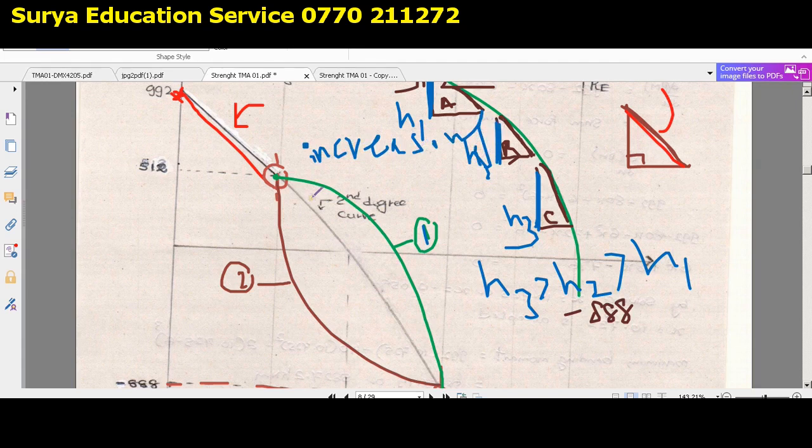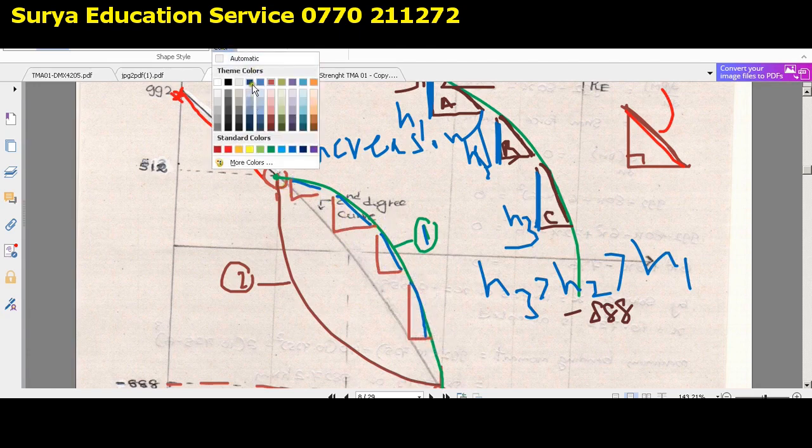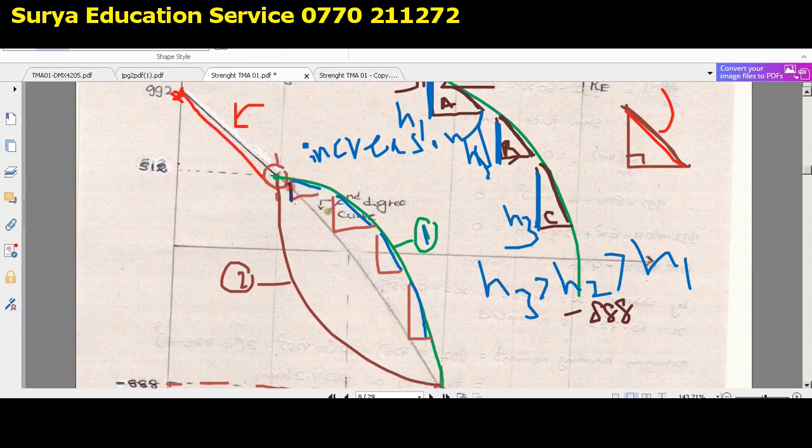Increasing. I think now you got the point, right? You are just sketching some tangents, and then what is the next thing? You are going to consider these tangents as the hypotenuse of the triangle, and you are going to complete the triangle, right? So if you consider the height of these triangles, you can see the height is increasing. So for this type of curve, you call it an increasing curve.